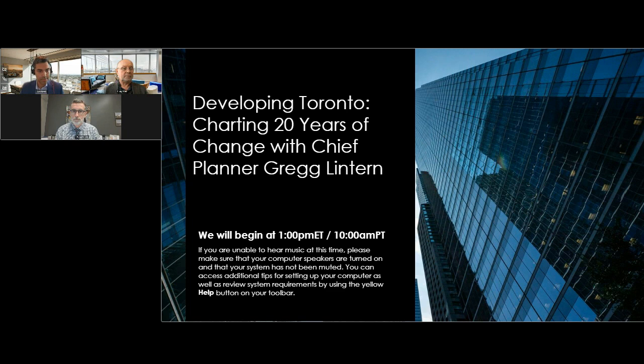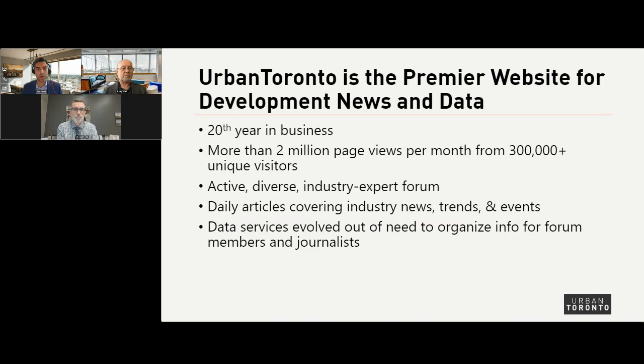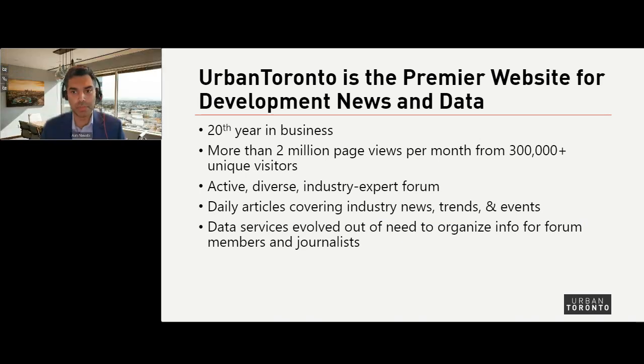Before we really get into it, let me just give some brief background on what is Urban Toronto. Urban Toronto is a one-of-a-kind website. We are in our 20th year of business. We have over 2 million page views per month from over 300,000 unique visitors. We are a news website, a forum, and a database service.